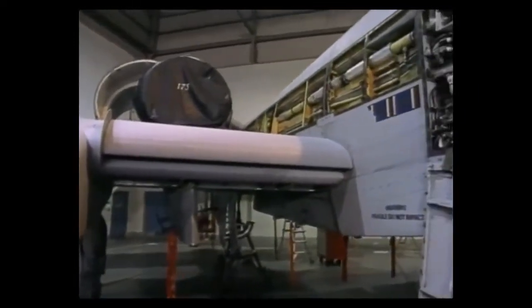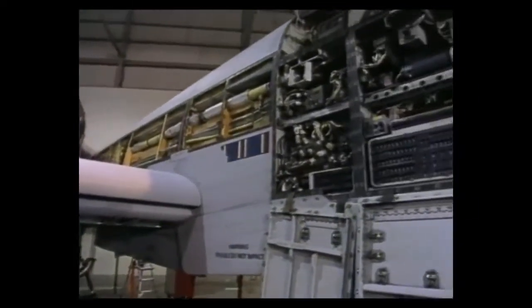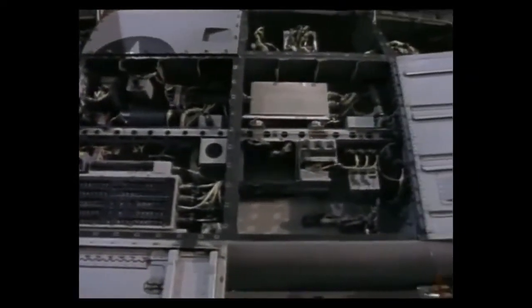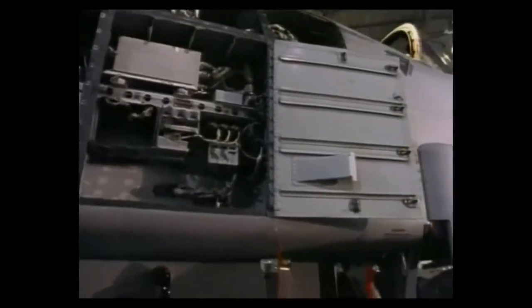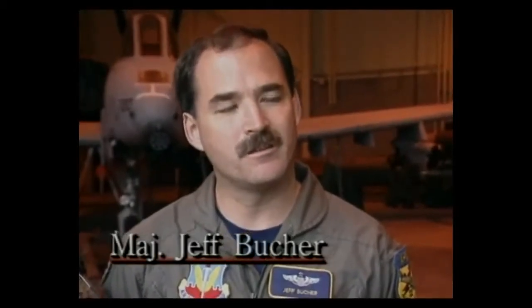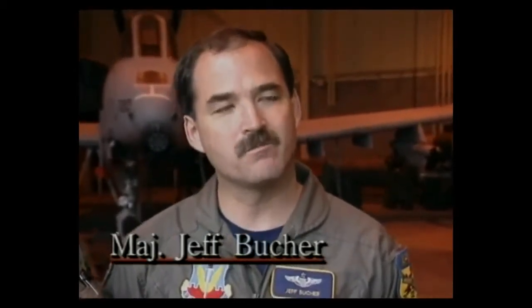We've got the latest and greatest equipment that we can have out there, and it's constantly being upgraded. They're saying that we'll probably have it until 2025, so it's around for a while. Most of ours are '78, '79 version models out here, and so that's a pretty good long time for an airplane to be in service, and it's constantly being modified, and it's got a lot of capability.